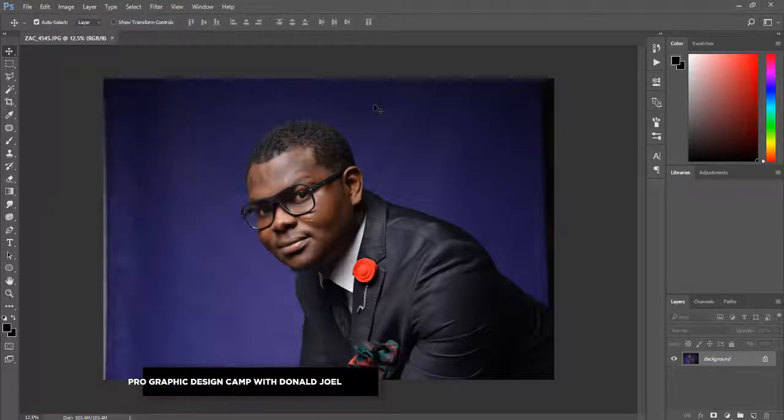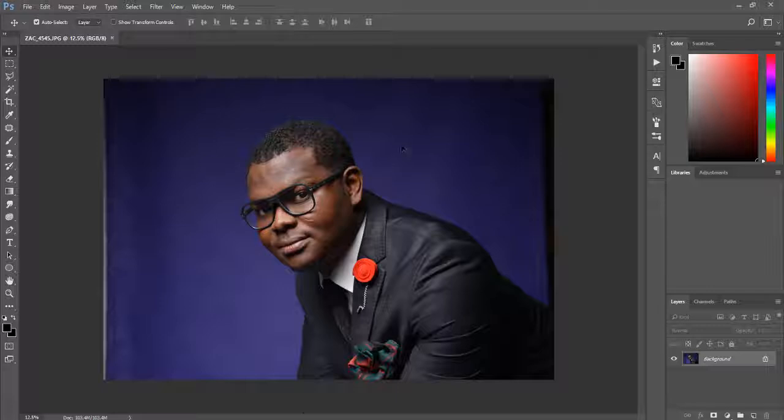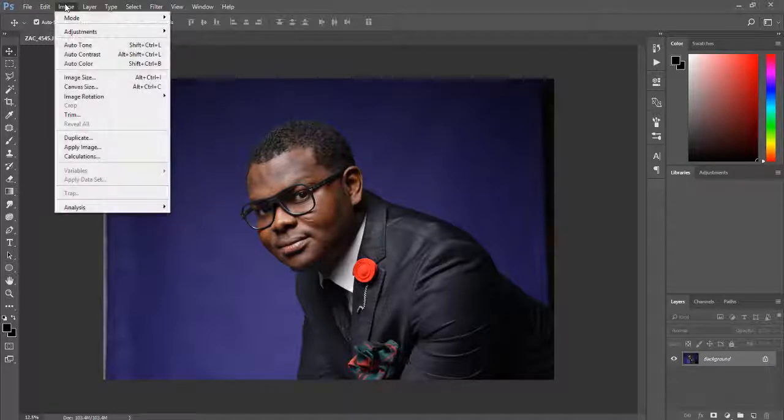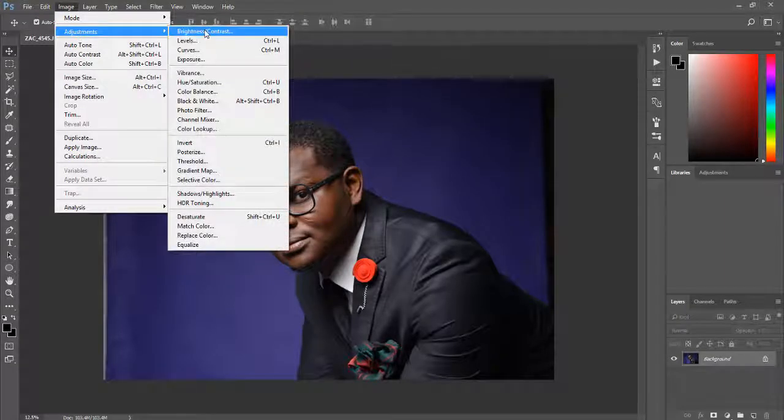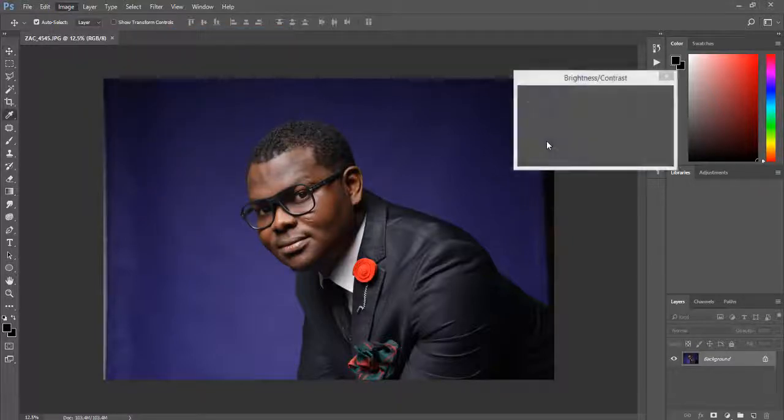Now, like I said, this picture is having some dark spots. So if I am using this first option, go to Adjustments. Primarily what I will do is to brighten up this picture first. So I'm going to be taking Brightness and Contrast.